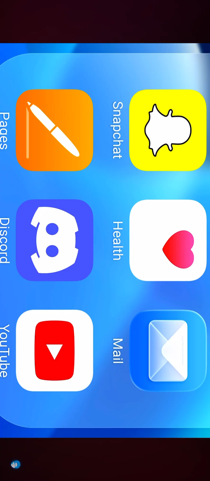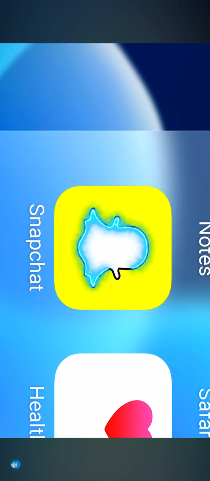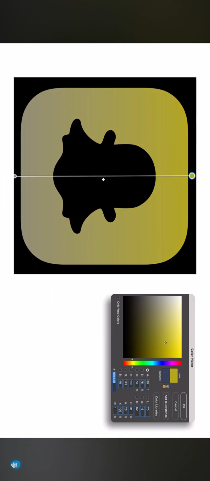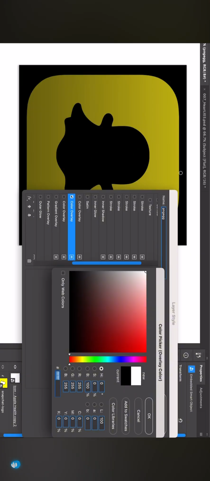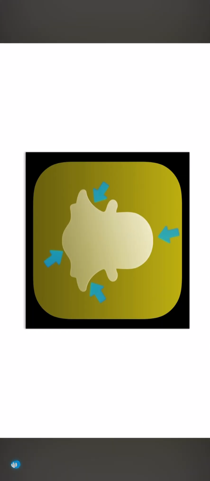We still have a lot more horror icons to make, but the next is Snapchat, which already has a ghost, it's just not very scary. So let's make a darker yellow gradient on the background and make the logo white, but I think it would be cool if we made this look like a liquid glass icon. So I'll fade out the bottom of the ghost before giving it that liquid glass outline.